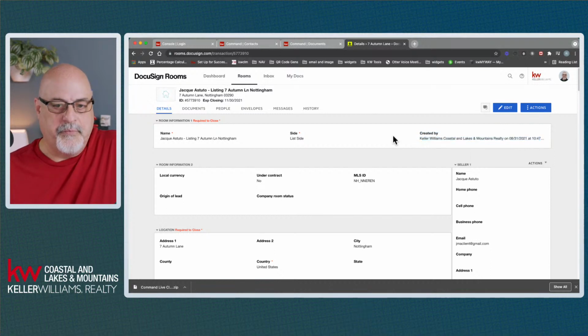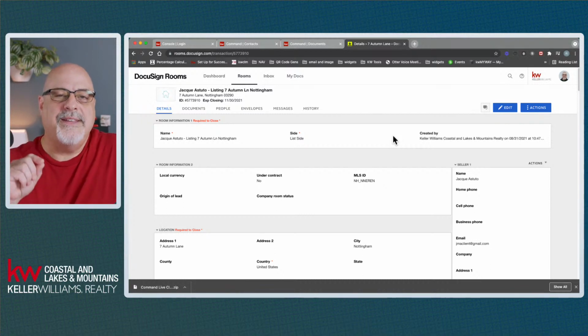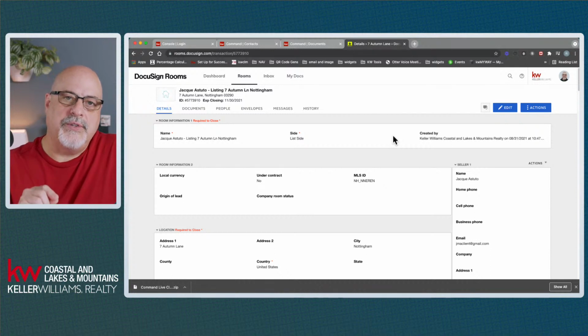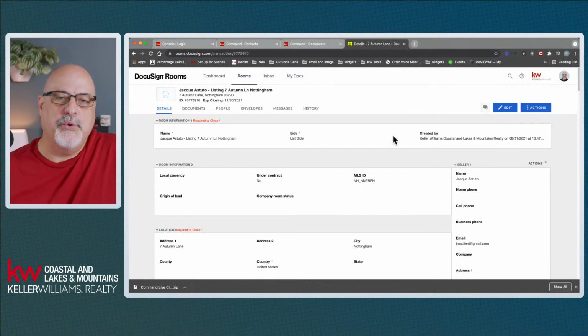What that means is that you are now under the KW umbrella for Market Center 463, and your documents are all verified that you are creating them and using them as the KW agent. This is why you're seeing sample on some documents, is because if you created this room outside of Command, this will show as created by you, and it will not be under the umbrella of KW.